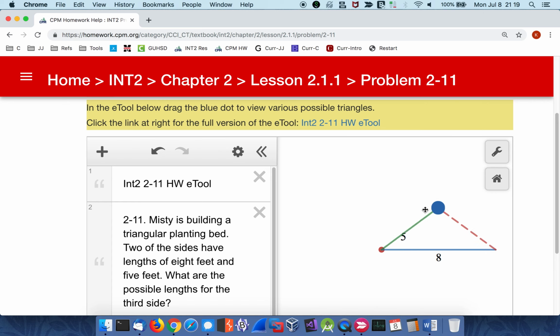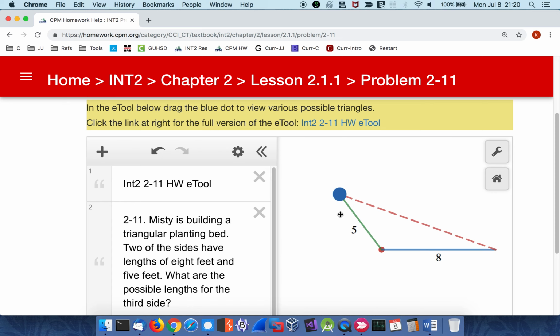But then with this cool little tool, you can drag this thing over to the other side, and you can see, ooh, so the most that it could be is over here. Well, if this third side is 13, so 5 plus 8, then again it becomes a straight line. This side would be 5, this side would be 8, and this third side is the entire length of it, 5 plus 8, which is 13. It can't really be 13. It has to be slightly less. So if it's slightly less than 13, here's what it would be. This is like the stupidest garden design you could ever imagine. There's like no room to plant anything. But who knows? Maybe Misty's a weirdo.